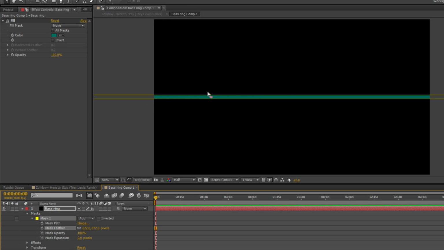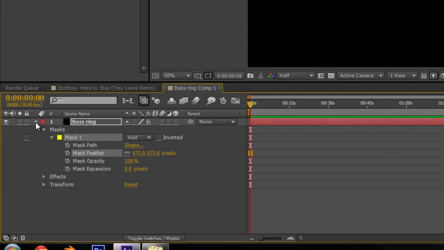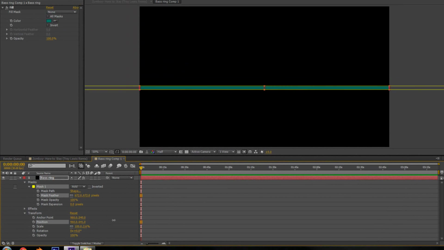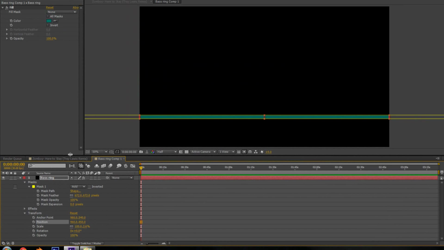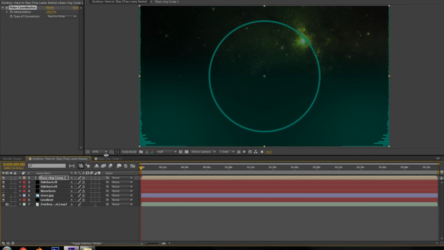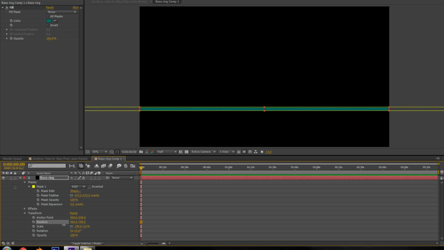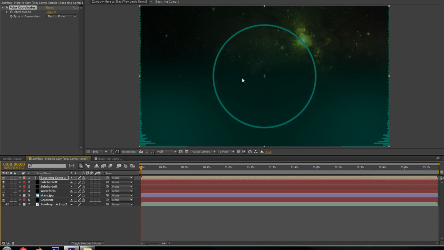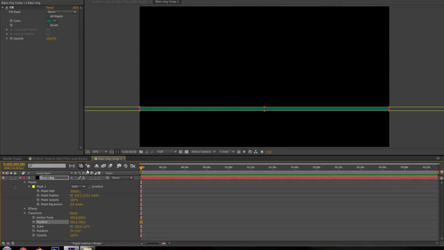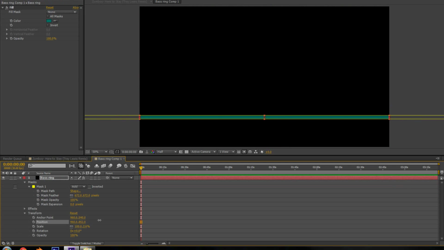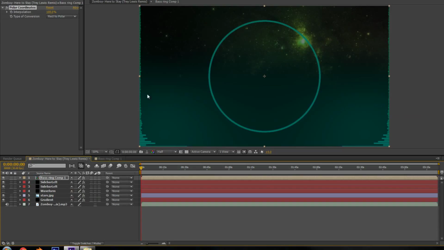So, in the bass ring pre-comp, under transform, we're going to change the Y position, and we're going to move that down. The lower we move it, the bigger the circle gets. Now remember, this is going to be expanding, so you want the resting position, which is what we're setting now, to be a decent size. You don't want it to be clipping off the edge. Maybe a little bigger than this. Now once it starts booming and starts growing, we can have it clipping off the edge. But this is a decent size to start out with.